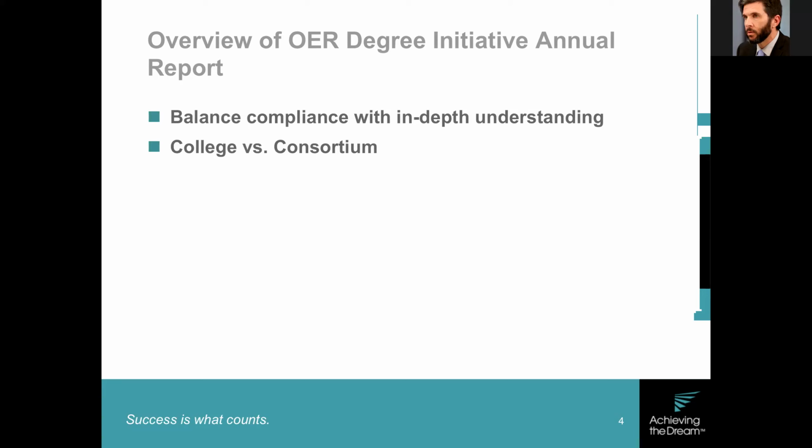All right, let's talk a little bit about the annual report, and I want to provide a little context to it. Here at ATD, we have to submit annual reports to our funders, just like you're submitting them to us. I've been at ATD a little over a year, and a lot of times we call these compliance reports. I'm not thinking about this report specifically as a compliance report. I'm hoping to balance that with finding out that you're on track for your goals for this project. We really want to find out now if your institution or your consortium is hitting some barriers that we need to address or you need more support on. We'd like to know that sooner rather than later.